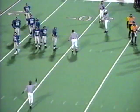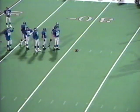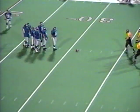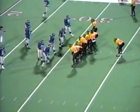Well, it ends up being a loss of 6. It looked like the pitch may have come a little earlier than he was looking for it. It was right where it was supposed to be, but Riddick, I think, maybe encountered a little bit more pressure than he anticipated, quicker down the line, and was forced to pitch the ball out. Robertson may not have been ready for it that quickly.